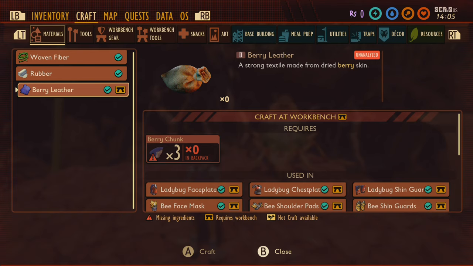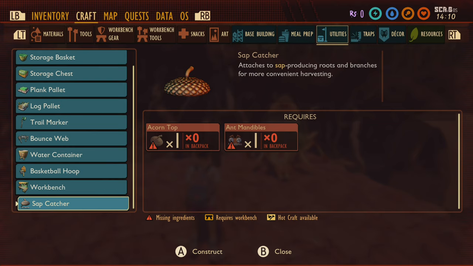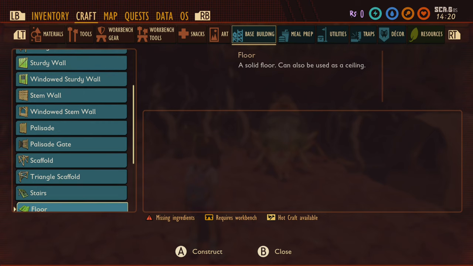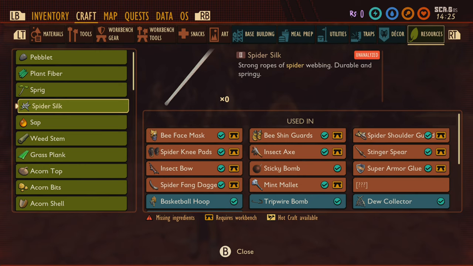I guess we could go through the resources, but we covered the decor already in-game. We've done the traps, we've done the utilities, all that stuff. The meal prep. We showed the sap catcher enough. I just couldn't place it for some reason. It was weird on this. I don't know why I wasn't doing that. Meal prep, the different base building options. We kind of covered all that. The art, the snacks. We'll just finish off with the resources. And I hope you found this interesting, just covering everything that's available right now. And they'll add stuff to this. But I just want you to get an idea of all the different resources in the game.